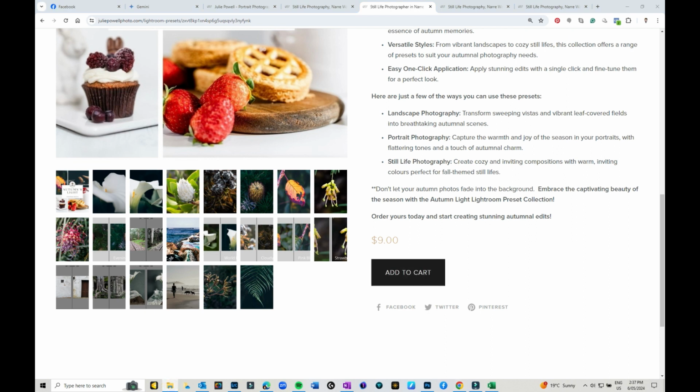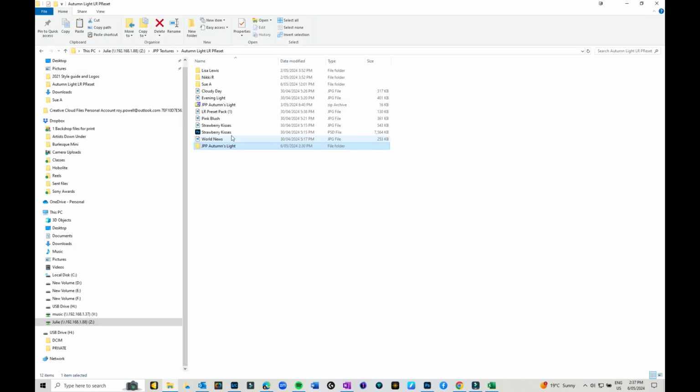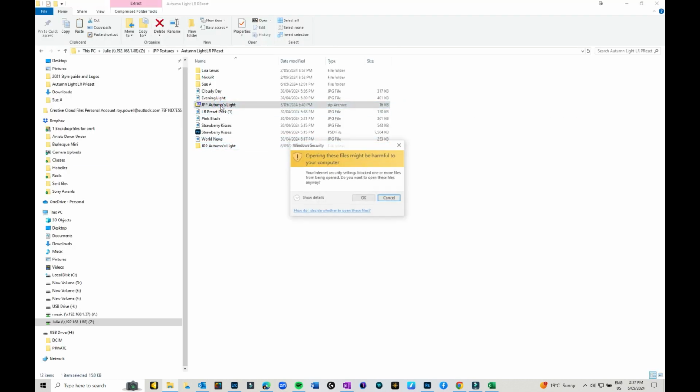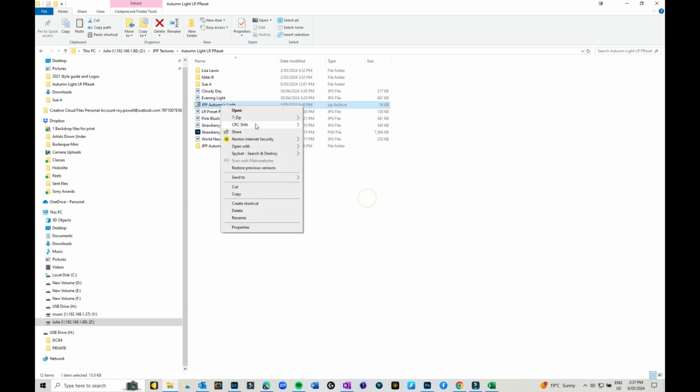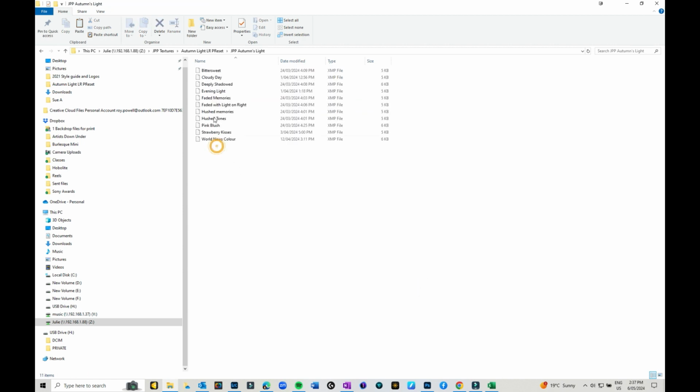Then you need to come into where you've got it stored, right click on that, and you will need to extract them. Now I extracted that into a folder all on its own, and that's them there.